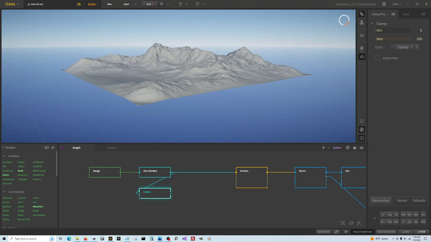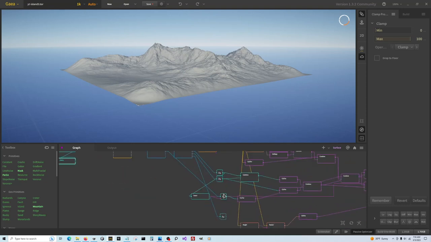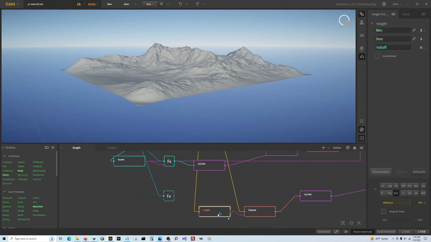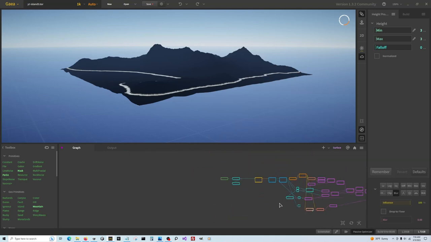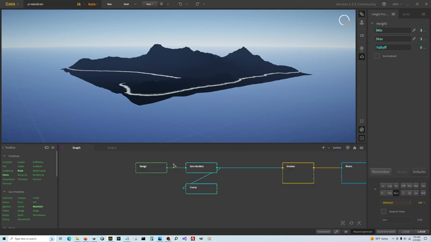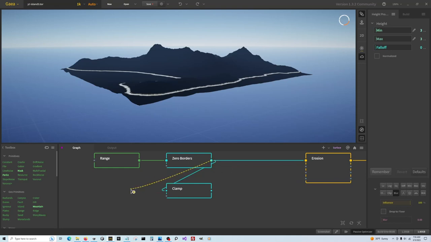So what I'm going to do is target it, and I'm just going to use a simple rule. I'm going to use a height rule to target it. We had used a height rule to target our beach line in the previous segment. So in this case, we're going to target our rock. I'm going to come off of zero borders, type height.